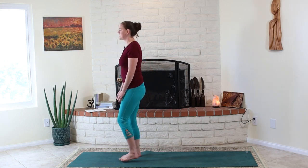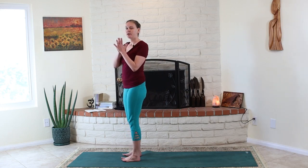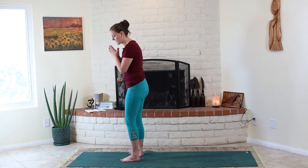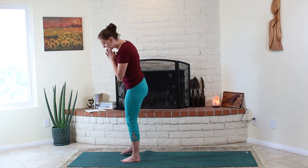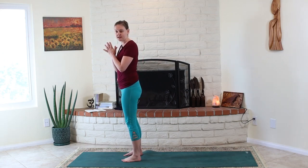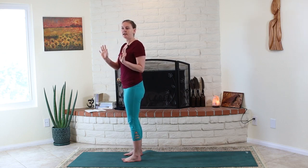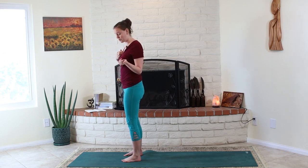So let's take our feet now right underneath our hips. And let's also acknowledge that sometimes we have habits and patterns that make us rotate our feet out and rotate our feet in. And yes, for some of us, this can be a skeletal difference, as in our skeletons are built just a little bit crooked, and we need to work with that and accept that to some degree, and just accept that our neutral is different than what somebody else would call neutral.